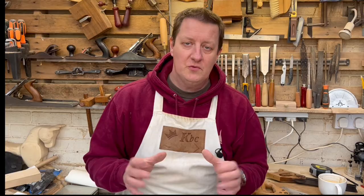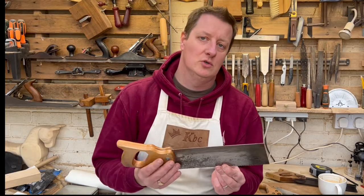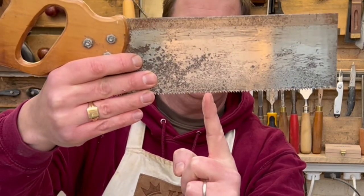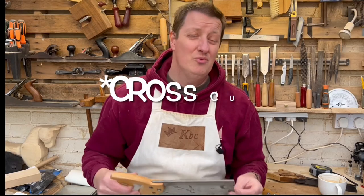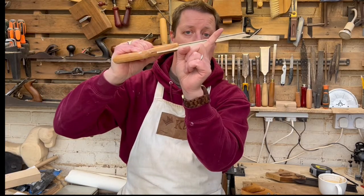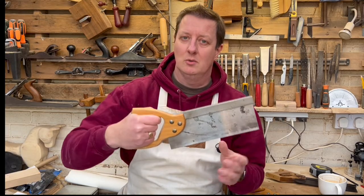These two different types of saws will be sharpened in different ways. A rip cut saw is really easy to sharpen because everything runs perfectly straight — we sharpen 90 degrees to the blade and each tooth angles straight up, very simple. A cross cut saw is a little bit trickier because the angles may differ and we sharpen going across the blade at an angle, alternating as we go, so the teeth slice through the fibers of the wood rather than push through like a rip cut does. Rip cut blades work very similarly to a chisel.